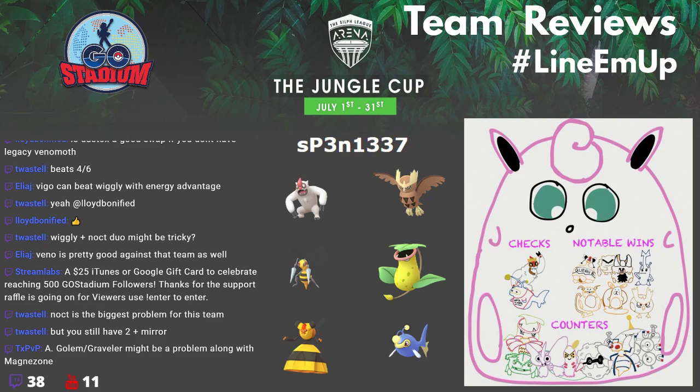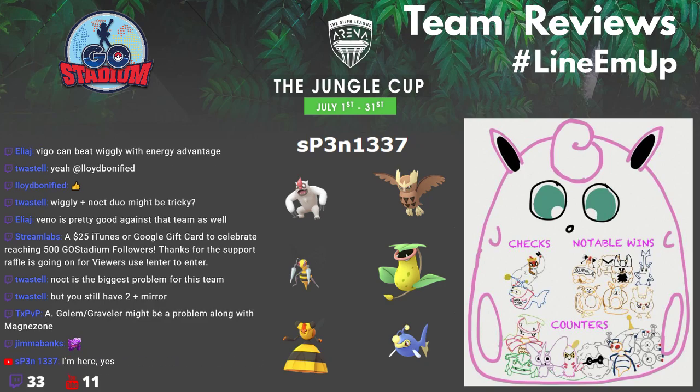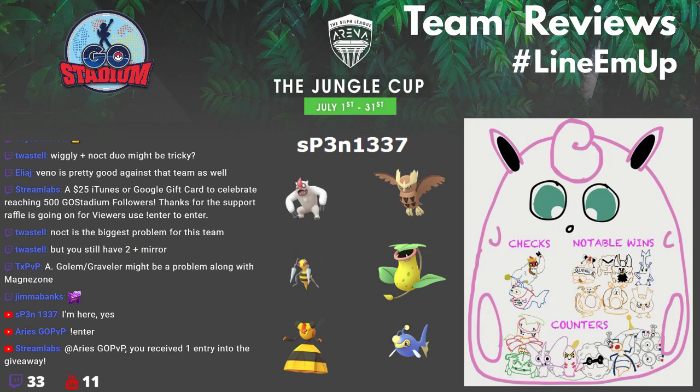But yeah, let's take a look at Spin's team. Spen, is that how you would read it? Yeah, probably. Spen. So Vigoroth, Noctowl, Beedrill, Victreebel, and then Vespiquen and Lantern again.